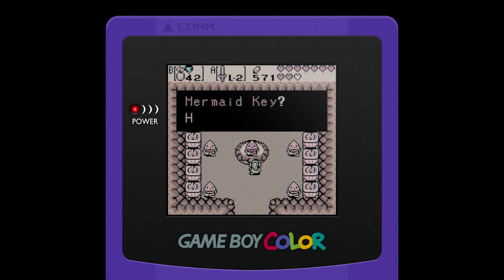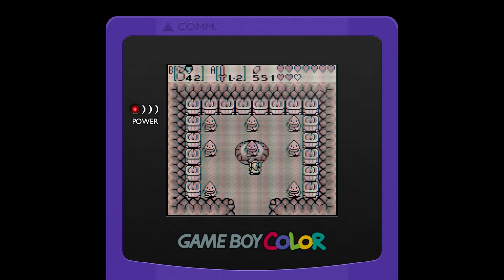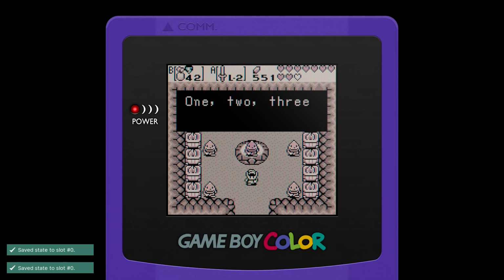What's this? Give me the mermaid key! How do you know I have it? Oh well, I can't turn down a brother's request. But I can't just give you this. Dance for me! If you can match my moves, the mermaid key is yours! So, it's 20 rupees a try! Alright, shall I explain the dance? No. We don't care about how you dance as long as you have rhythm. Okay. Okay. One, two, one, two, three!